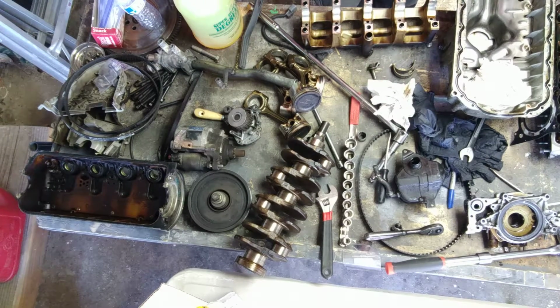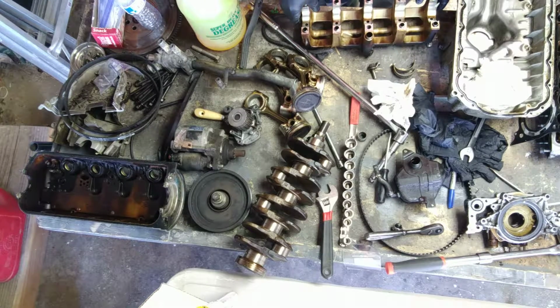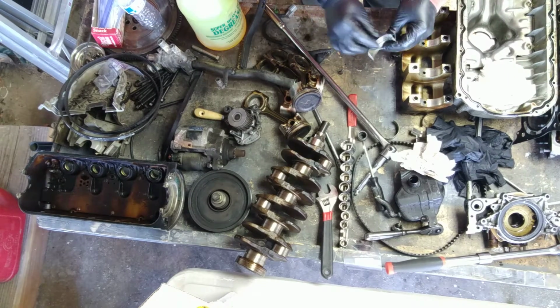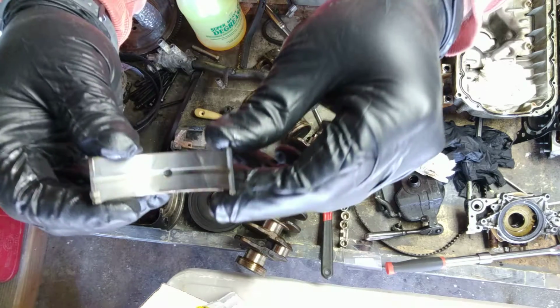Rusting shouldn't be an issue. All these parts are either stainless or aluminum. So where we're gonna start here is, there's the old bearings. A little bit of bearing wear there.